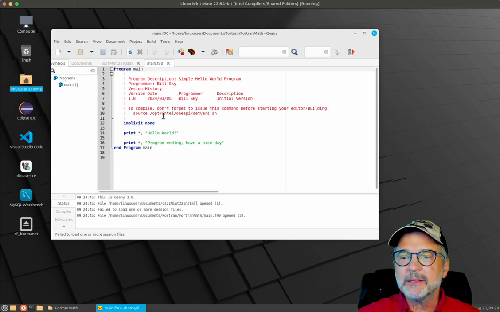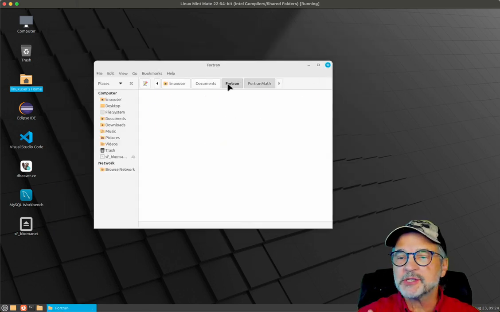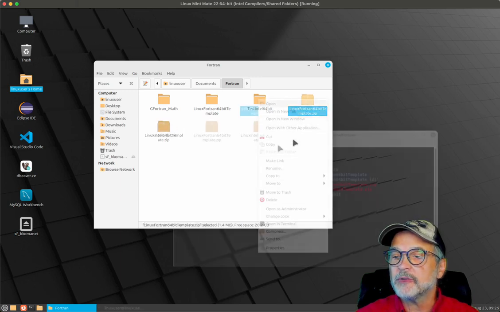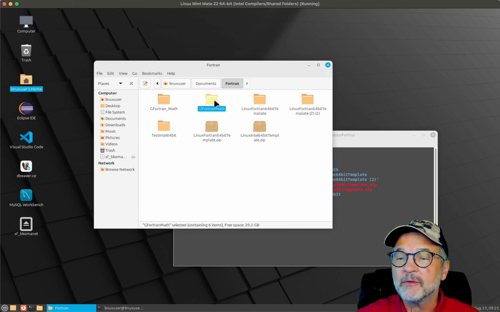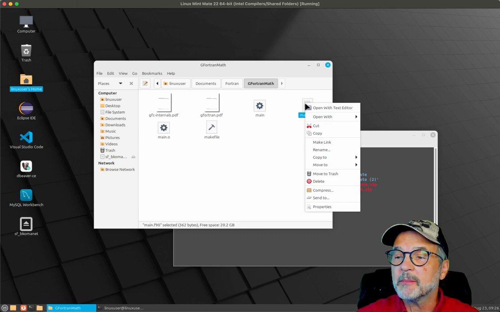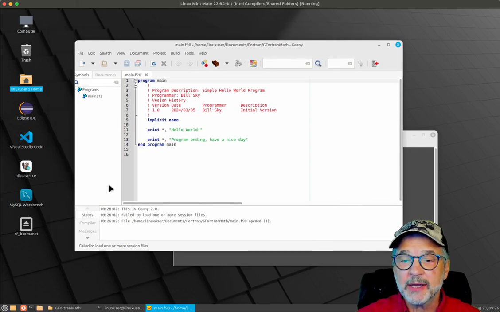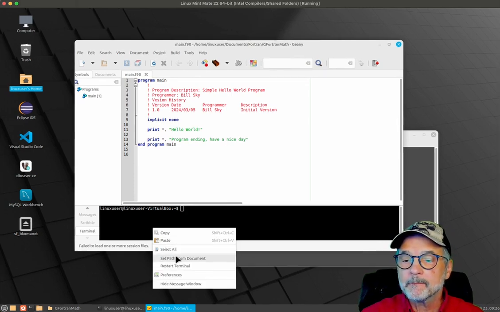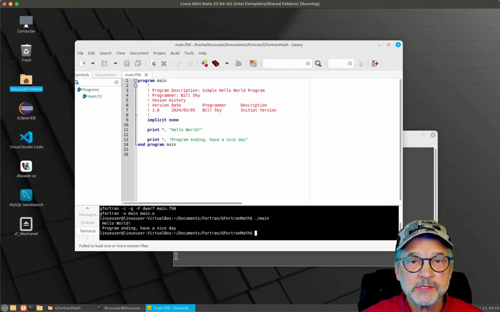All right, here we go. Oh, it looks like I might have done the Intel Fortran. Now they're interchangeable, so that's fine, but I really would like to stick with the GFortran first. So let's go ahead. There, that one fixed it. All right, so let's go ahead and edit this. Now I'm going to edit it with Geany. Again, I'm on Linux. You can do this on Windows, whatever you want. And let's go ahead and just test this. Let's make sure that it tests out okay. All right, great. So the program works.